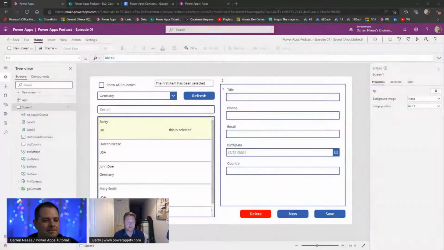So Darren, what's your view on components? Yeah. So in any application, there are quite a few things that you want to reuse between your screens. So the first thing that comes to mind is a menu. But even before creating a menu, something that you had actually mentioned is having some type of a header component, which is a great place to start because we don't have to implement some type of a gallery for the menu items and all that type of stuff. Maybe we'll cover that in a future session, how to actually create a navigational component.